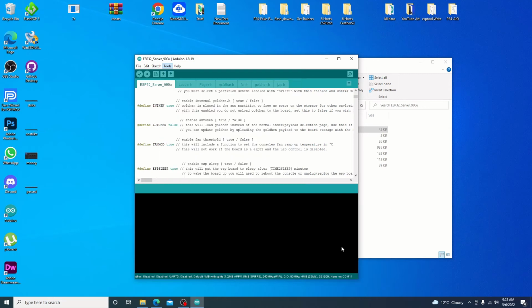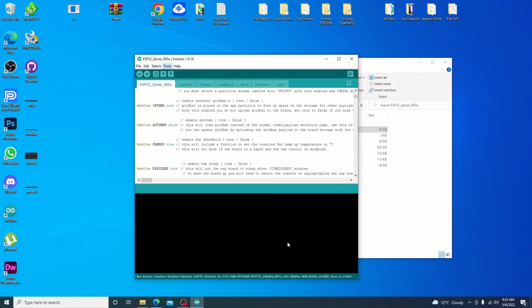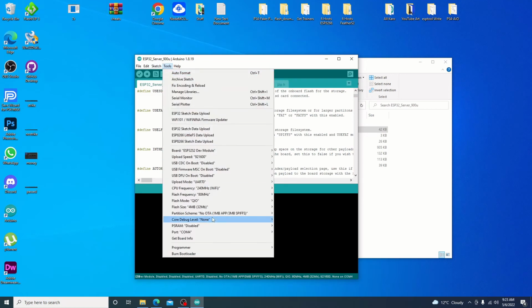Go ahead and select that. And then our port, which is COM4, and we should be good to go. So this one uses LittleFS. So as long as we got the SPIFFS partition selected, we're good. As you can see, 3 megabyte SPIFFS.